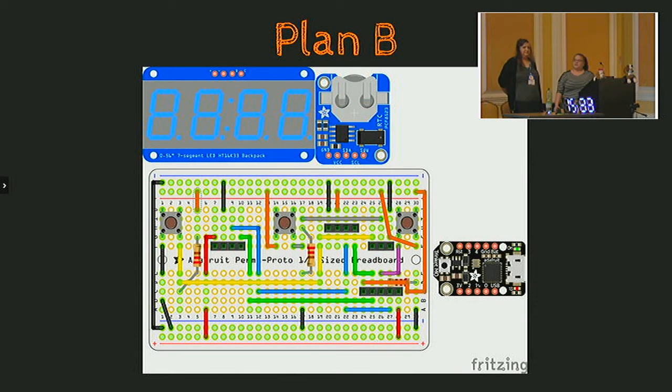At the end, it turns out both the RTC and the display driver work fine with a 3.3 volt signal. So we got rid of the logic converter altogether. And at this point, we also decided to use a single medium breadboard. So we had to make a new circuit.